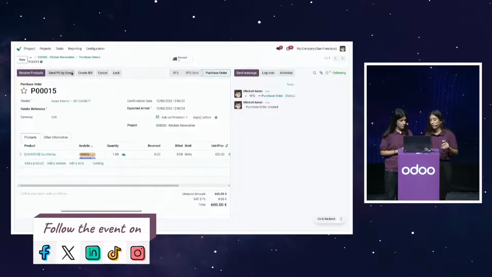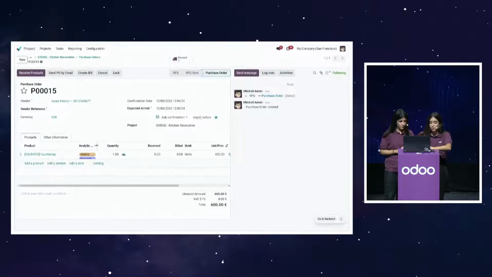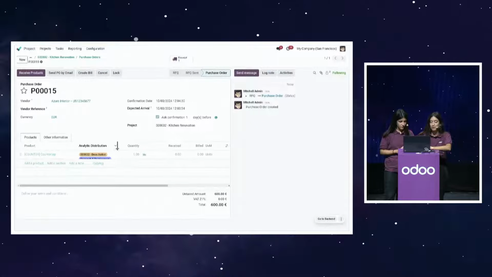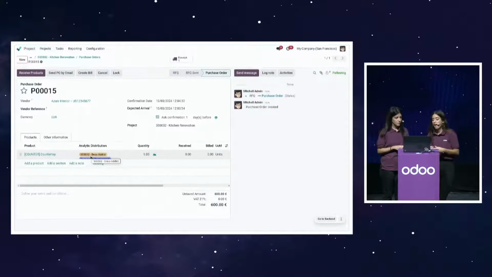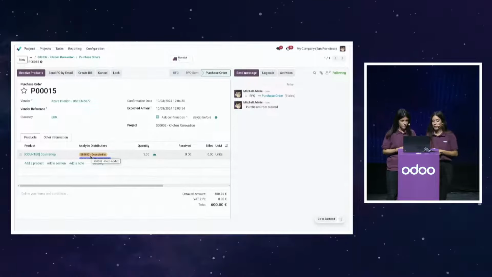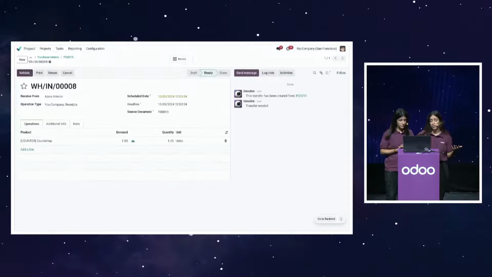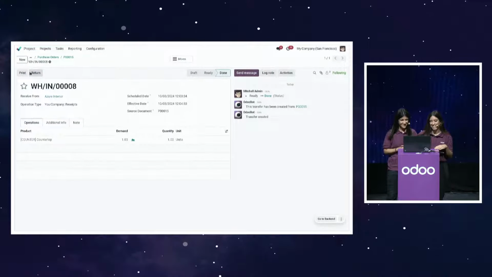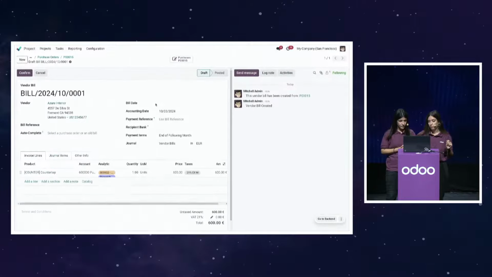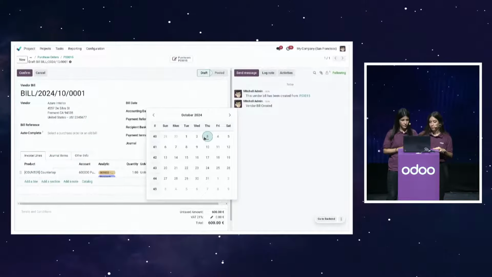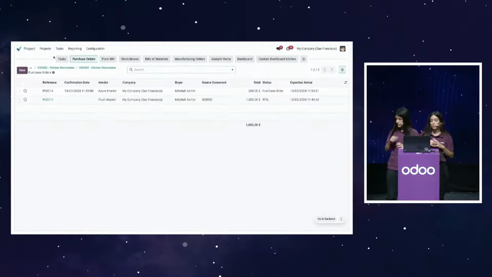And before I move on, you can notice here that 2 analytic accounts were set instead of 1. This is because Sandra has added also the research and development analytic account as a part of our project as well. Going ahead with the flow, I can just receive the product and validate. I can also create the bill for my subcontractor and confirm. Now, the full flow is done.